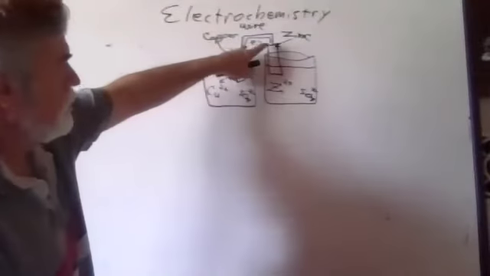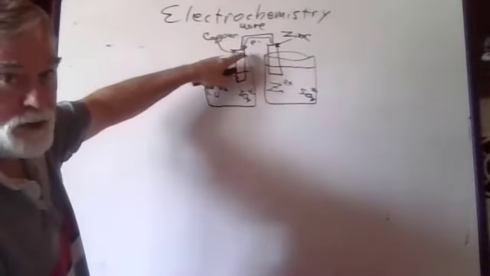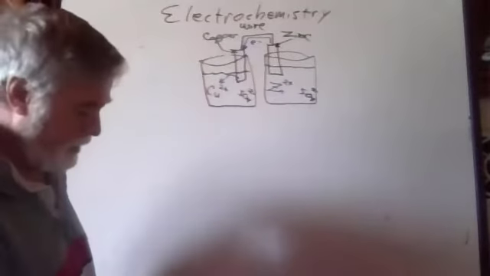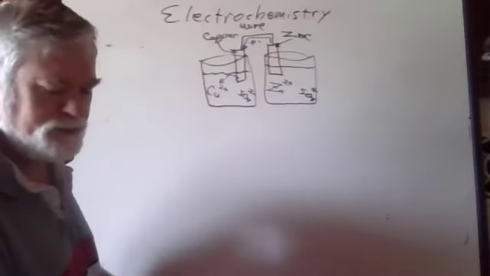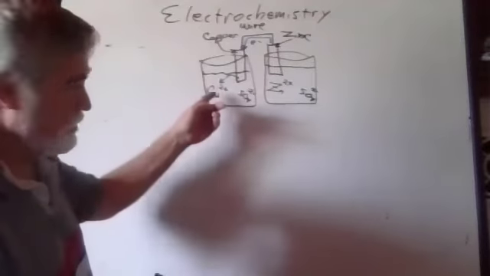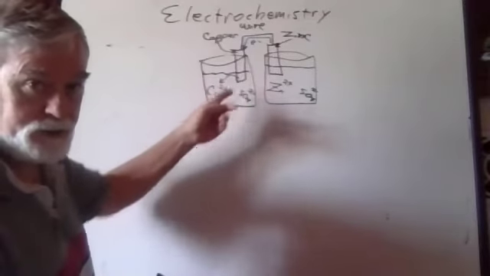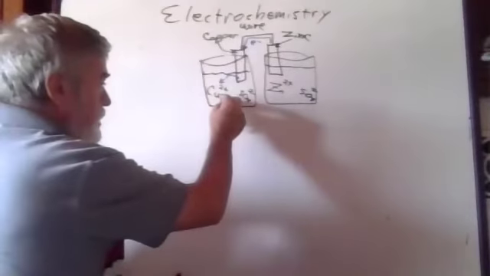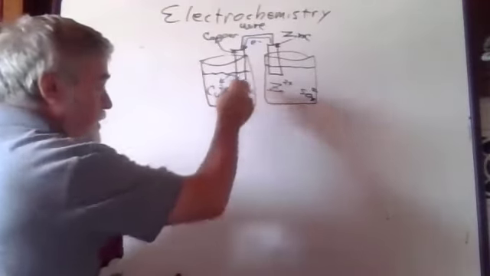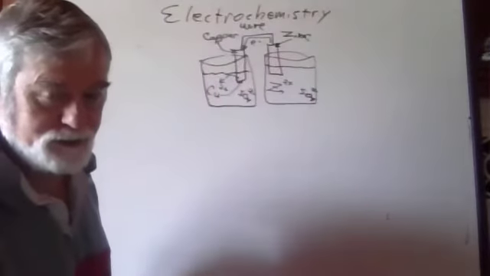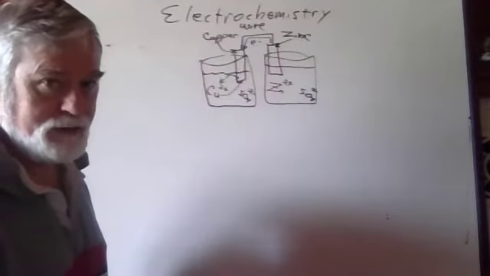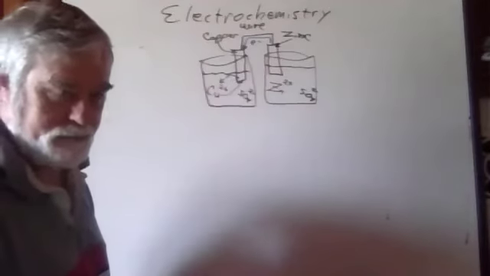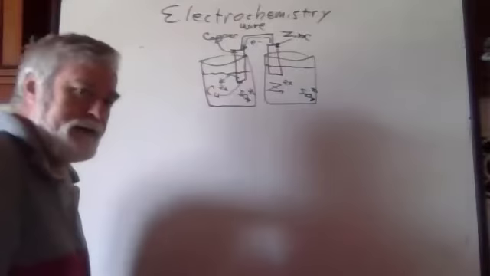But that's what's happening here. The electron comes in here, goes to the copper, and then it jumps over to the copper metal. And what it does is it jumps over to the copper ion, and it turns that copper ion into copper metal. So the copper metal then ends up attaching to that other piece of copper that's already there, and it deposits on it. It forms a deposit of copper on top of the copper that was there already.